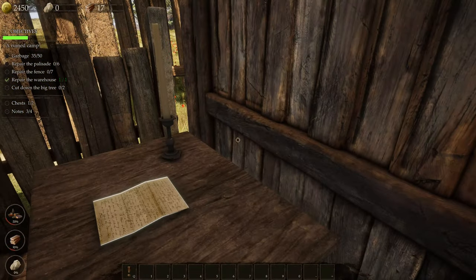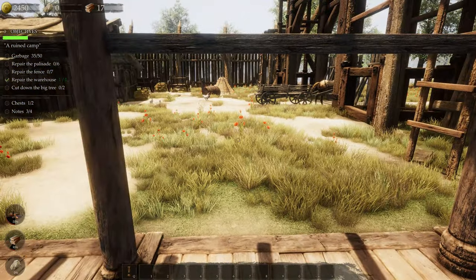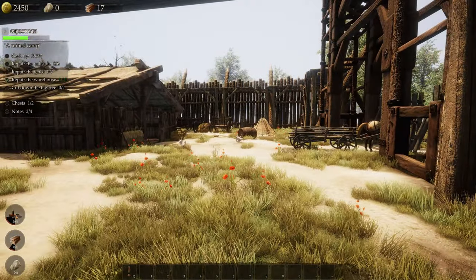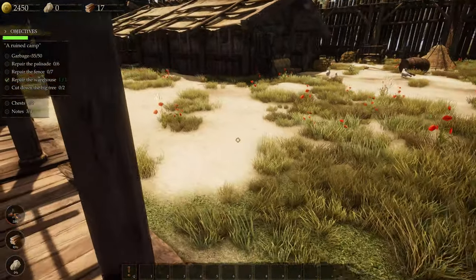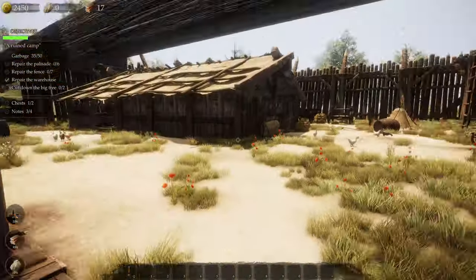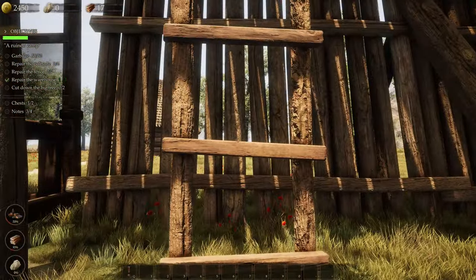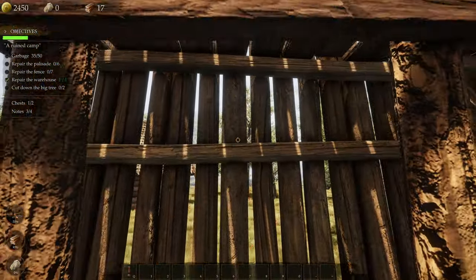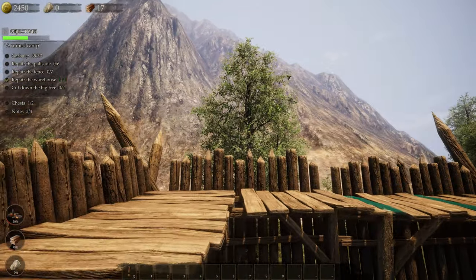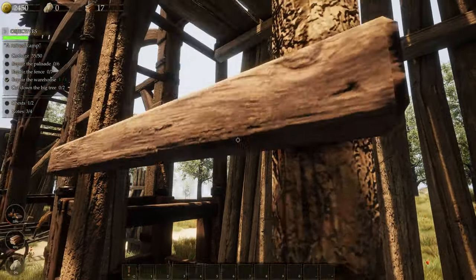All right. Moving on. I'm like stuck. Just go out. Oh crap. Come on. There we go. Oh, I'm going up the ladder. Ooh, I'm on the Palisades. Nice. Oops. I fell off the Palisades. That was not supposed to happen.